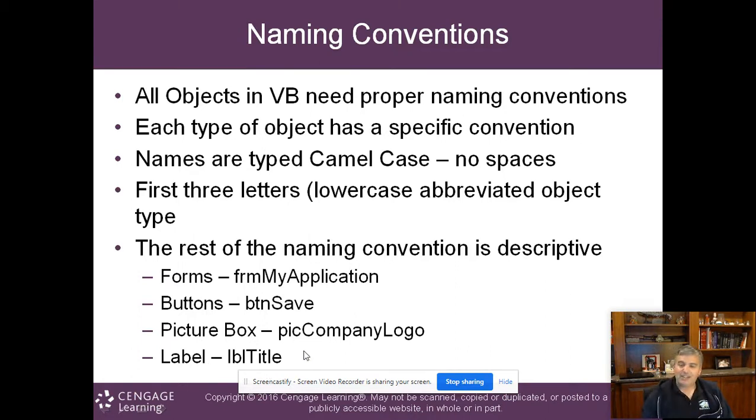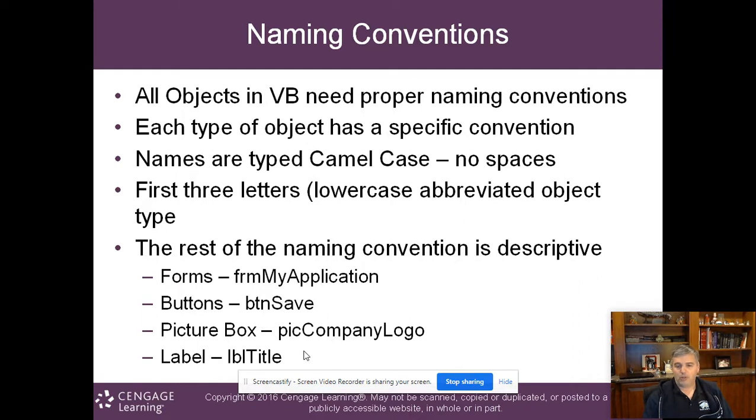So it's kind of tedious when you have an application with a lot of labels to do all this, but believe me, it's going to save you time and headaches to name these objects. And this is something I'm going to be grading you on. When I look at somebody's code, whether it's my student or someone I'm working for, I expect naming conventions.